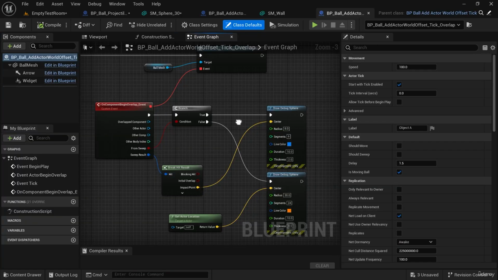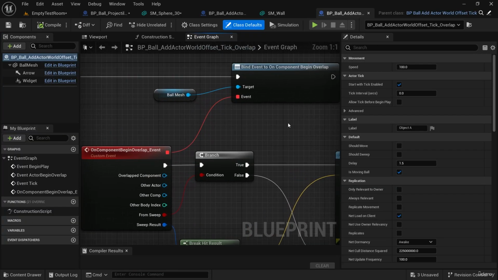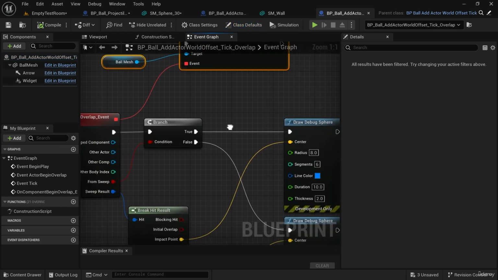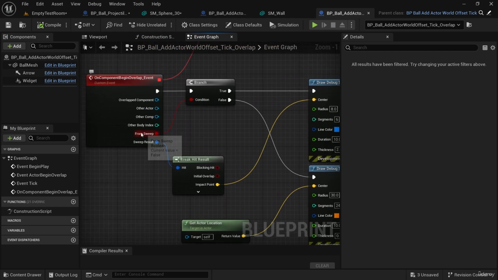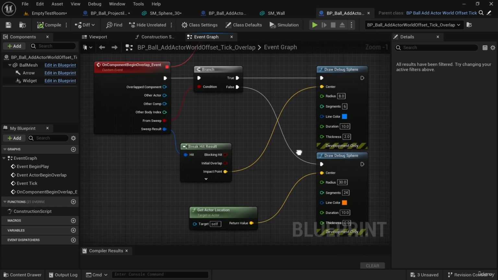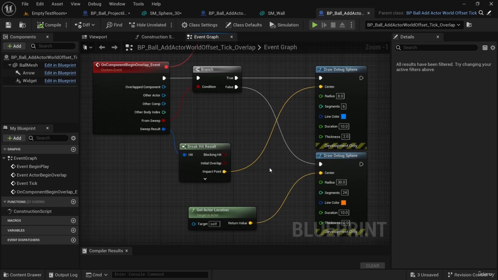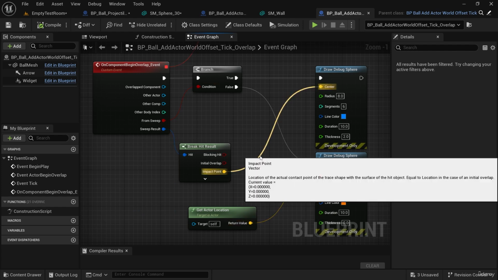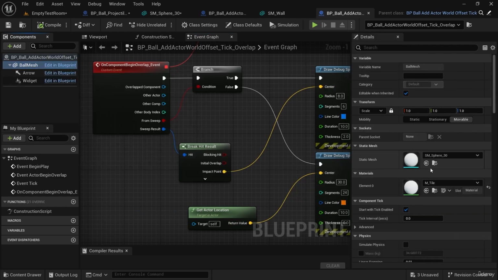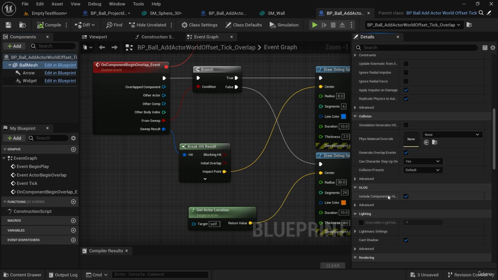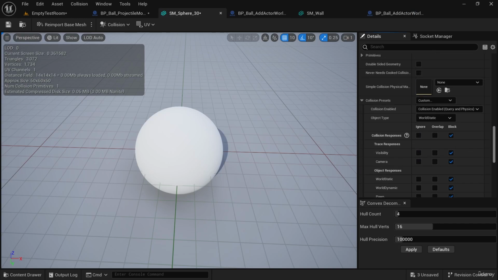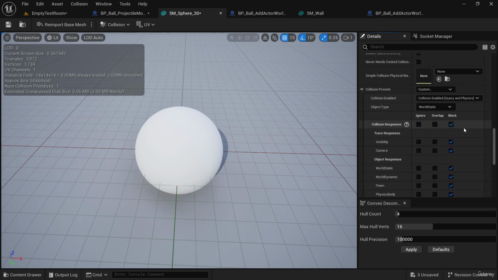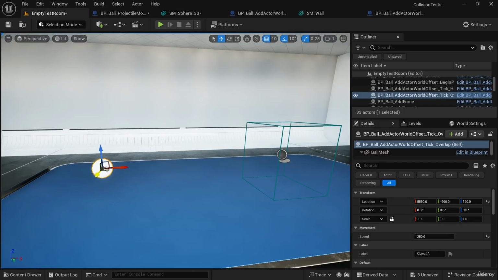If we go to this one, we'll see that we have an overlap event, an event bound to onComponent begin overlap. And what we're doing here is checking the onComponent begin overlap event from sweep Boolean. You see, this Boolean will be true or false depending on whether or not the overlap event is the result of sweeping. So here our ball mesh is using SM Sphere 30 and its collision presets is not overridden. So SM Sphere 30 is still world static and still has a blocking response to all and is using query and physics. It's pointed towards this box here.